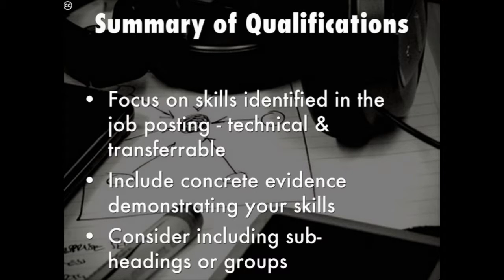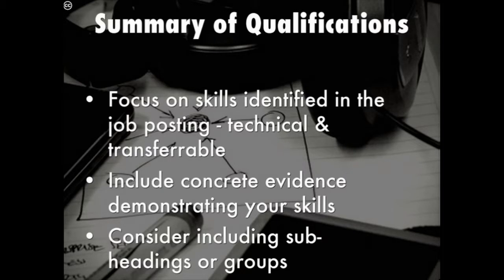A section like this can be very effective in helping you to highlight the skills that you have to offer that are matched to the skills listed in the job posting. So you're going to use that job posting as a guideline when you think about what skills to summarize in this section. Include information about your technical skills that are relevant to your particular industry, as well as transferable skills that you may have developed in other settings but are still relevant to the position that you're applying for.